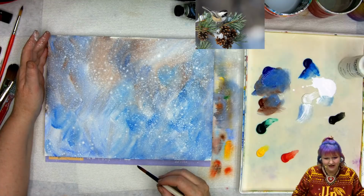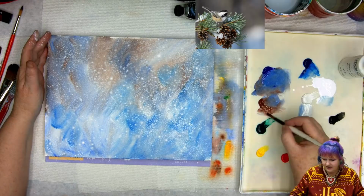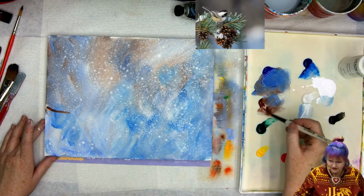So I'm going to take this round brush. This is a Simply Simmons No. 8 round. It is the really common one you find everywhere. So it's an acrylic brush, but I don't really use it for heavy body generally. And I'm going to come in and just kind of very washily sketch in. So you can see it's sort of watered down.